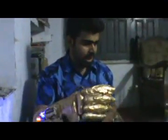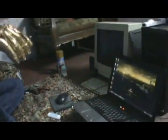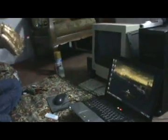Now you will see that the way I move my hand, it will move the cursor of the Windows just the way I am moving my hand. If you can follow, just like I'm moving my hand here, and I am not only moving my hand, I can actually open, I can operate my operating system with this device like this. As you see, I can move, I can use my operating system with this.